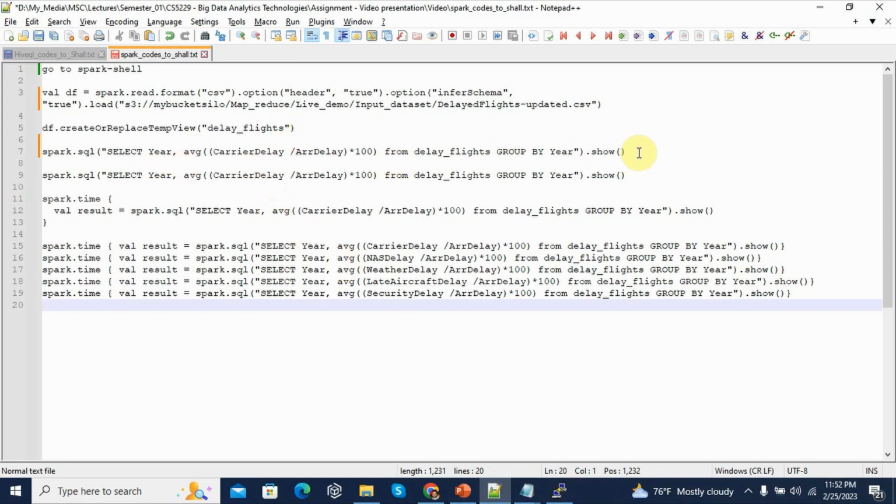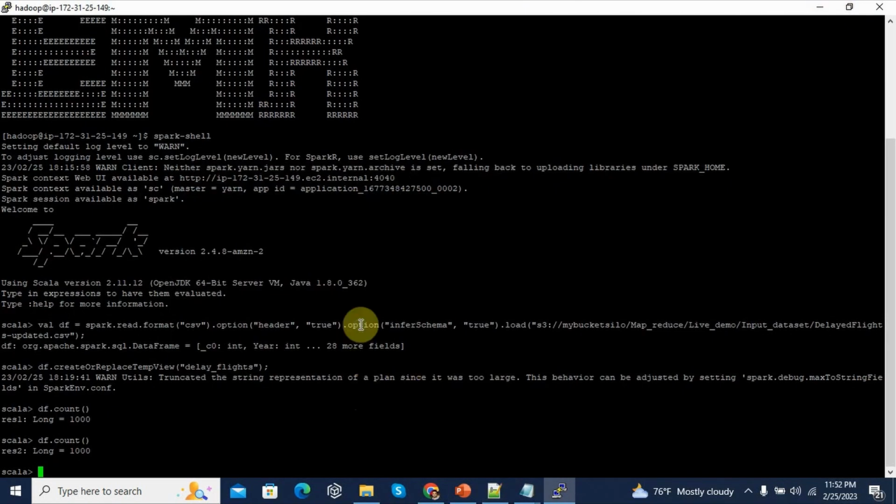Now I will try to execute a couple of queries here. Here you can see I have created one query to check the carrier delays of the data set and to show the data. Let's just copy it and see how this is working.